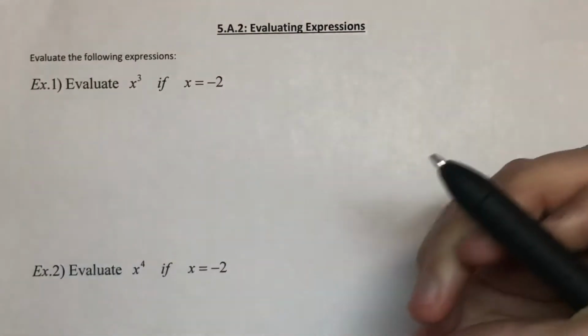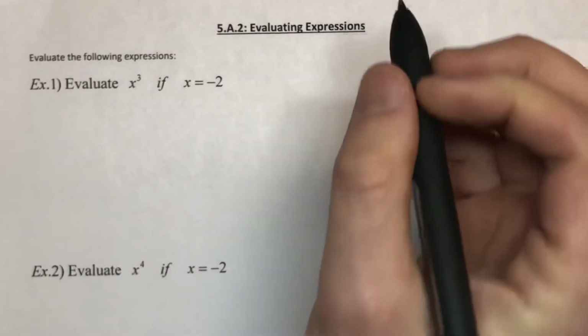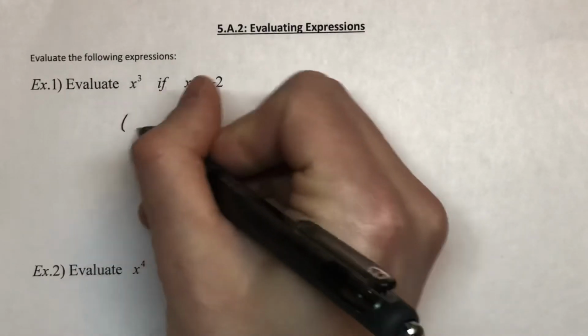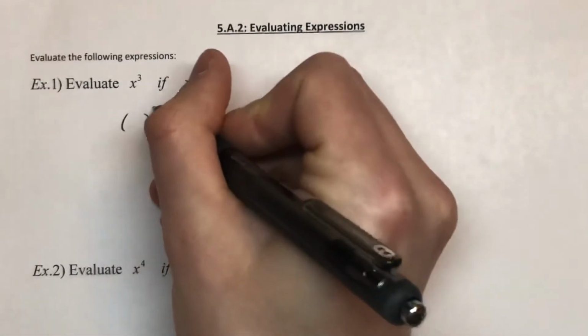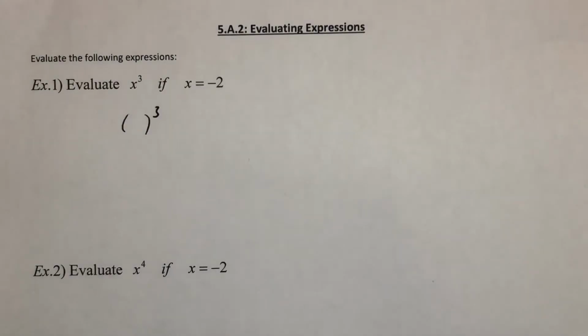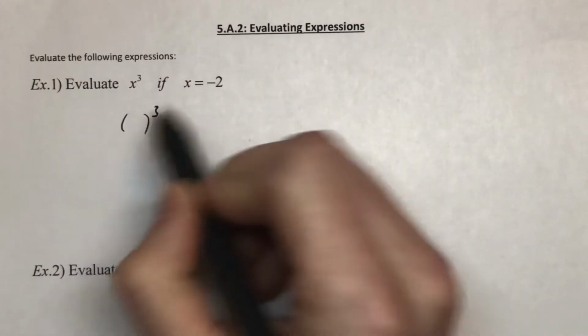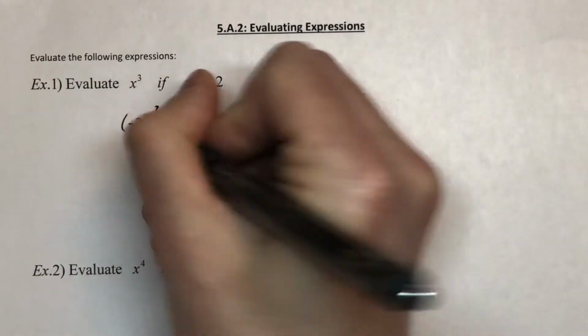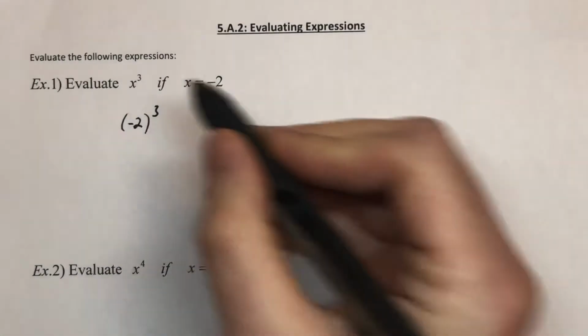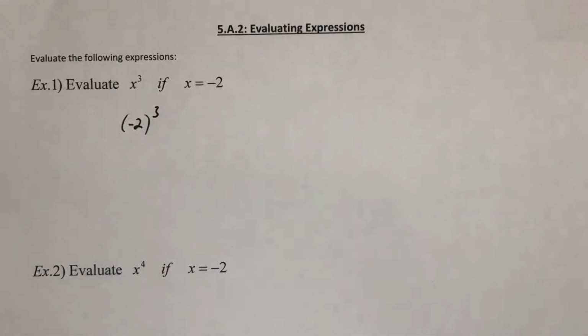in, substitute. Remember, with evaluating with substitution, you definitely want to be using parentheses, and the key is to put the parentheses right where that variable was and leave everything else alone. Right? So just replace that x with those parentheses, and then in those parentheses goes the number that x is equal to. And now you've got your problem, -2 to the third.